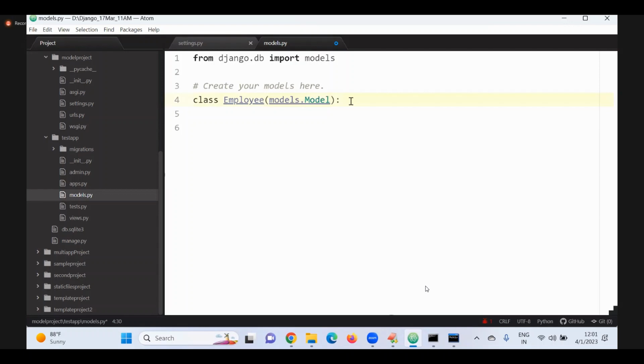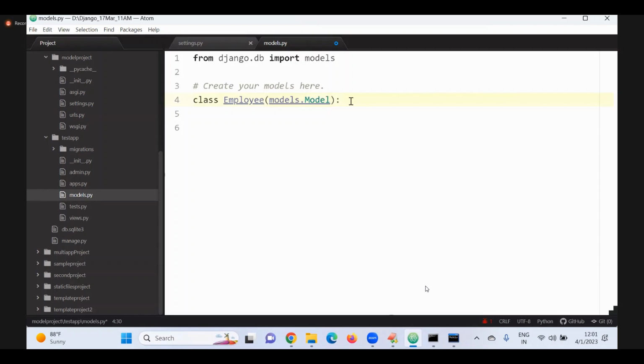So first, provide the database settings. After that, check the connections. Create the model class. What is the class? This is the model class, a Python class. Once we have created the Python class, what do we have to do? How to migrate? By using this command, makemigrations. Once migration is done, I want to see the query. Which query? What is the command? This is the command. Once it is there, how do we execute that in the database? How can I inject it? By using migrate. That is the story.